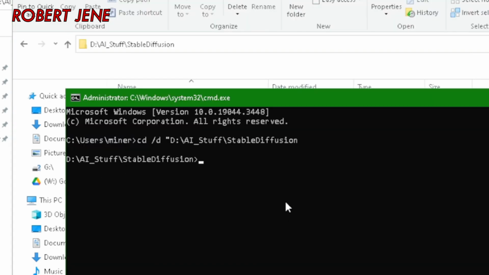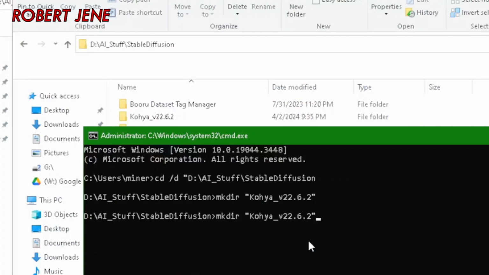Now I'm in that folder, and I'm going to do mkdir, which is create directory, put a double quote, and I'm going to type Kohya_v22.6.2 double quote and press enter. Why am I doing that? So I can remember in the future which folder is which, in case I have more than one. Or even if I just have one, I can remember, oh yeah, I installed this specific version for something.